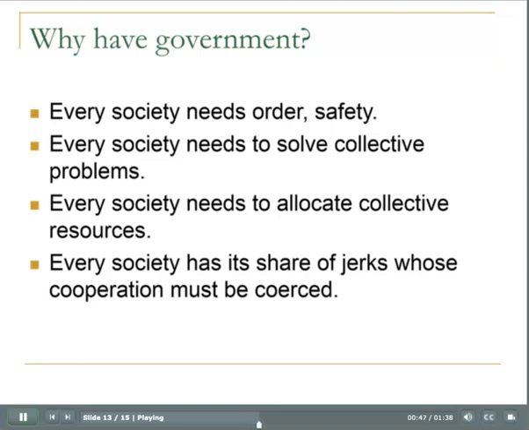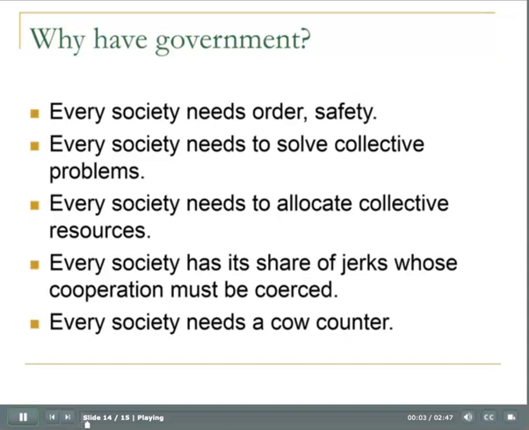We only need to look as far as our own society, or your own circle of friends for that matter. I'm sure you know who we're talking about here. We all know people who are not bound by the same social limits that most other people are bound by. Well, one function of government is to enforce some of those boundaries so that the jerks among us are compelled to behave themselves. Now, we'll talk more about that particular role of government in a subsequent presentation, but it helps us understand why government is there.